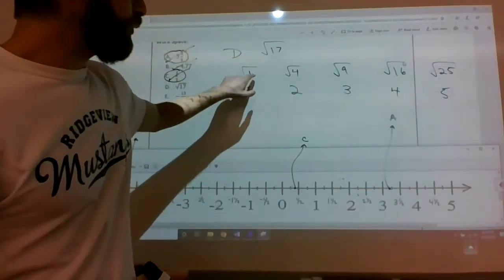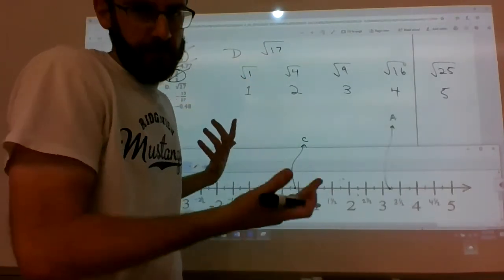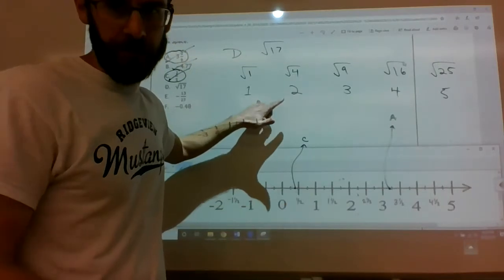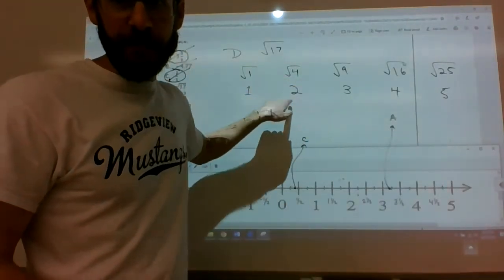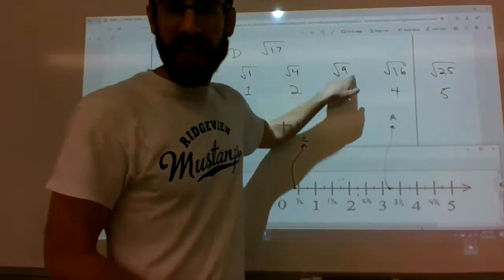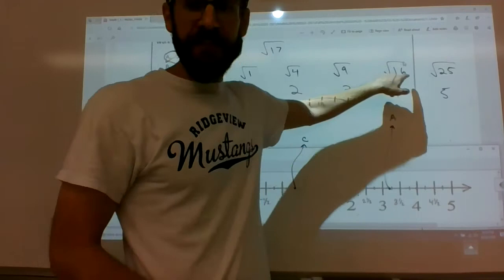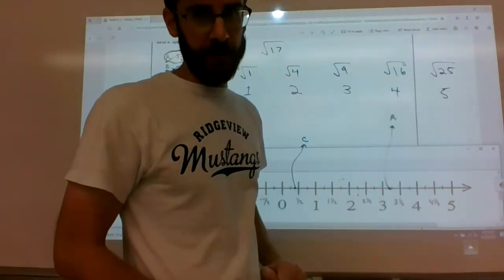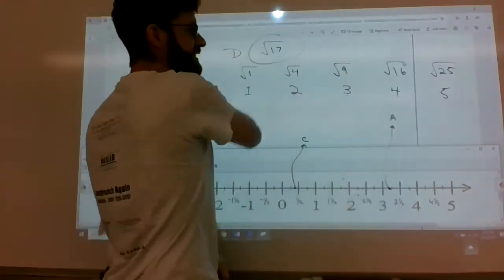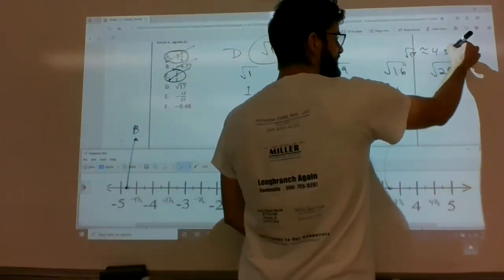This just means that root 2 and root 3, and really any decimal root that would be between those two, has to be 1 point something. If it's root 5, 6, 7, 8, it's got to be 2 point something. If it's root 10, 11, 12, 13, 14, 15, it's got to be 3 point something. If it's root 17, 18, 19, 20, 21, 22, 23, 24, it's got to be 4 point something. So we're talking about root 17. That means it's got to be approximately 4 point something.